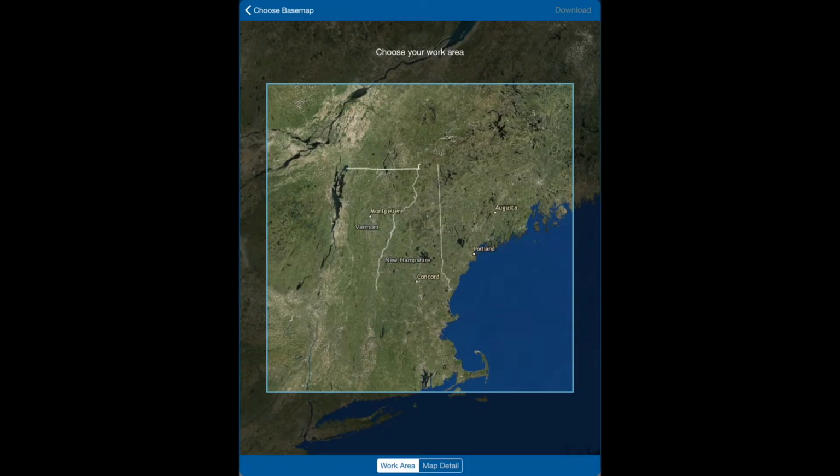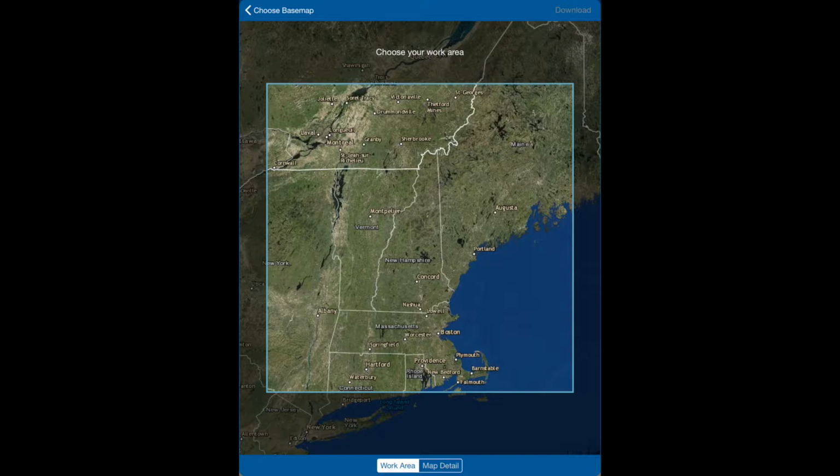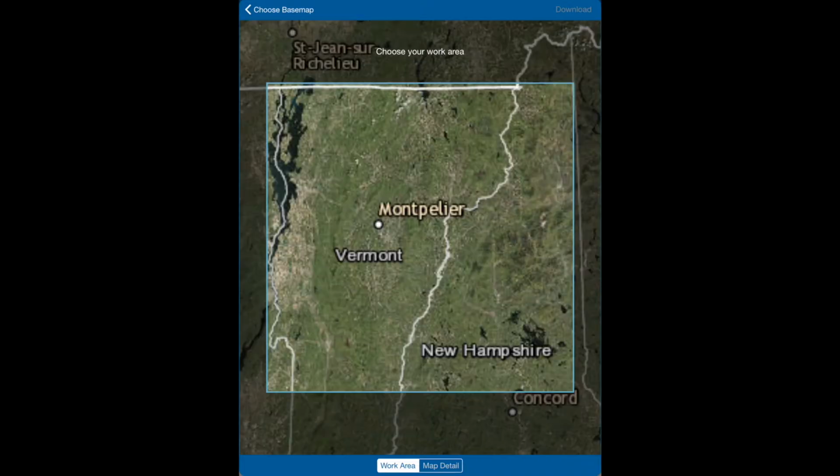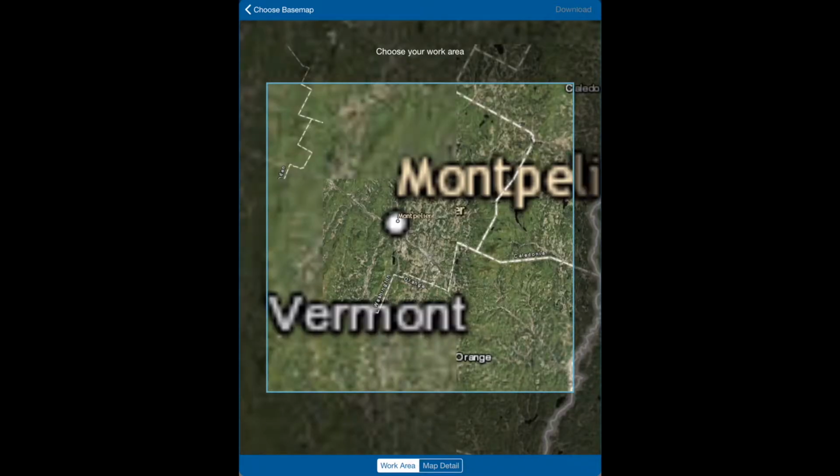And the first thing you have to do is you have to choose your work area. And obviously I don't need all of this in my map. There's no way I'm going to go from Canada to Cape Cod in one day. So you just use it to where you need to go.